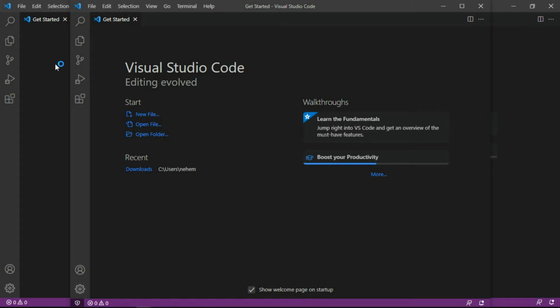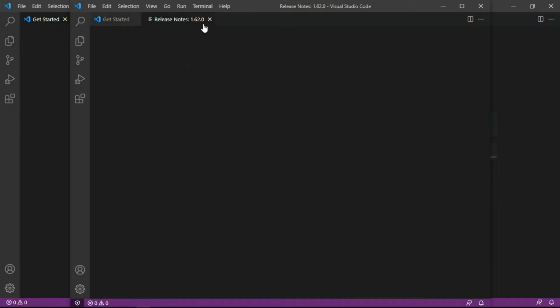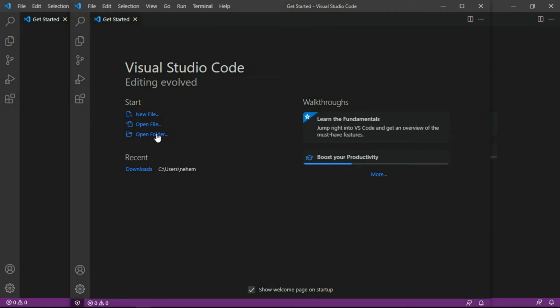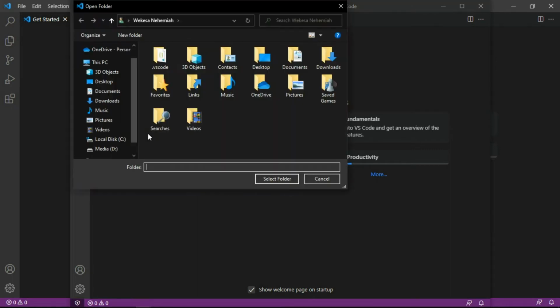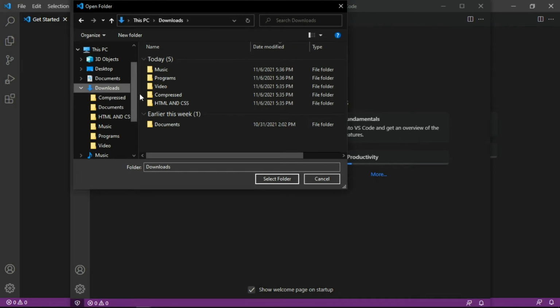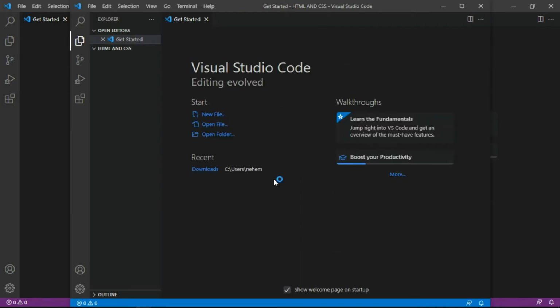So when you have this page like this, just go to the open folder. Let's close these instructions here. So just click the open folder, and then you can select a new folder, or perhaps you create. If you had a previous folder for HTML, you can use it. For my case, I had created a folder here, which is HTML and CSS. So just click on your folder, or you can create a new folder actually, and then click select. And perhaps you might want to remove these instructions here.